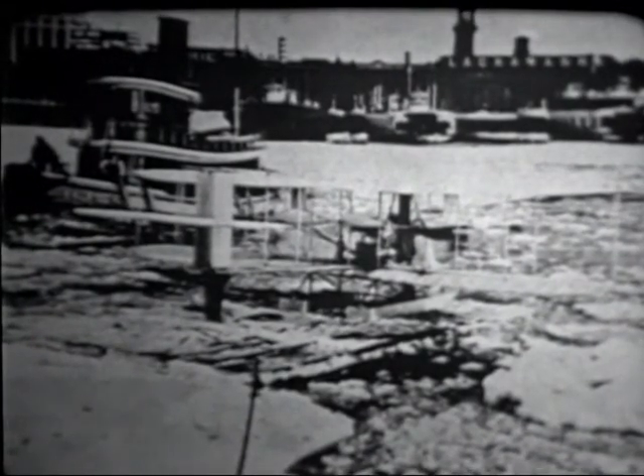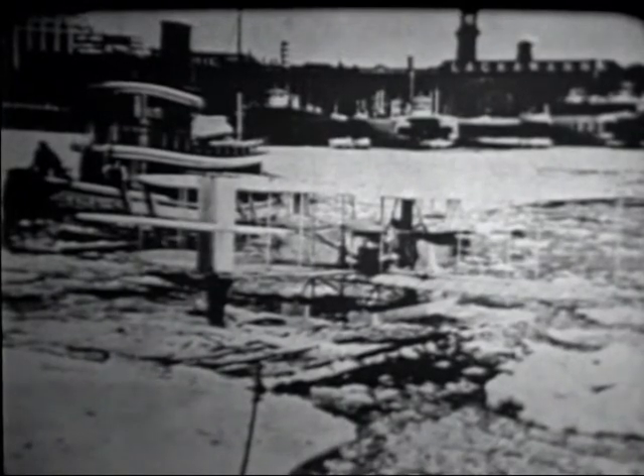Frank was a splendid person and was one of the first to use floats on a Wright Type B airplane. This remarkable picture was taken in February of 1912. He was flying at New York, and you see that tugboat has made a path through the ice. He took off by dodging these cakes of ice and flew over part of the city, and also flew over the Statue of Liberty, taking some photographs of it at the time.